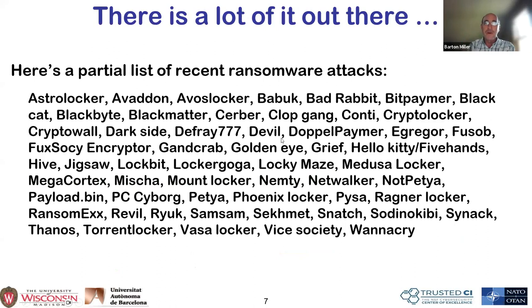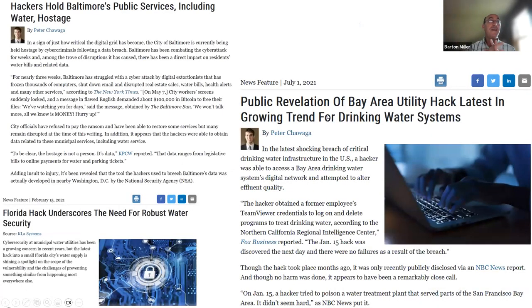As part of our ransomware study, we've been doing a survey of active ransomware. This is just a partial list of active ransomware out there. When somebody releases something new and interesting, the script kiddies jump in and write 100 variations of it that attack in different ways. This is just to give you an idea of what's really out there, and it's hitting everywhere.